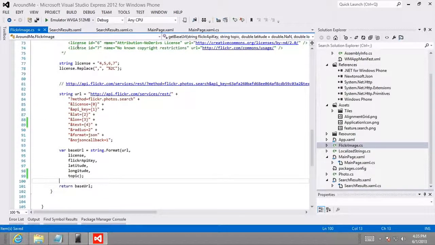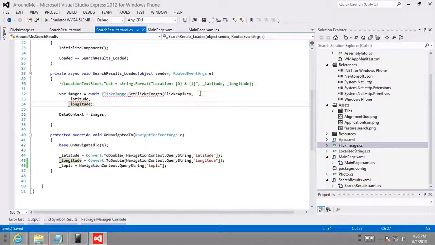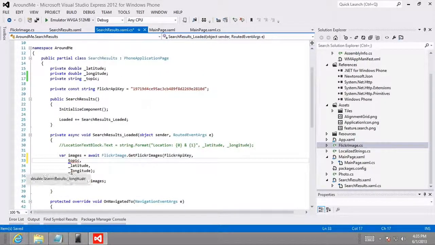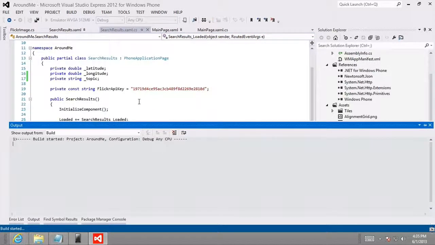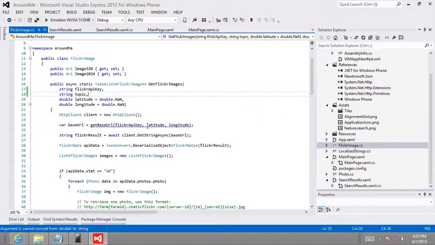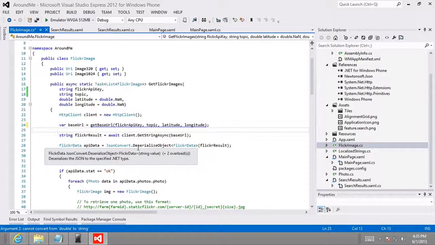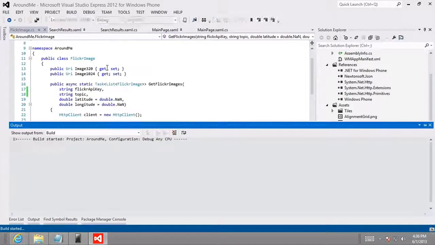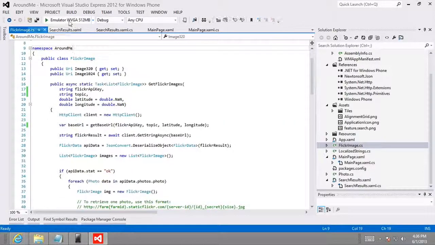Great. Now let's make sure we're actually calling. Yeah, we're going to need to change this and pass in the topic here. Actually, underscore topic. All right, let's make sure it builds. Then I haven't forgot to include it somewhere. Yeah, I forgot it somewhere. Ah, yeah. There. Right? Yeah, that should work. Okay, good. So let's run it.